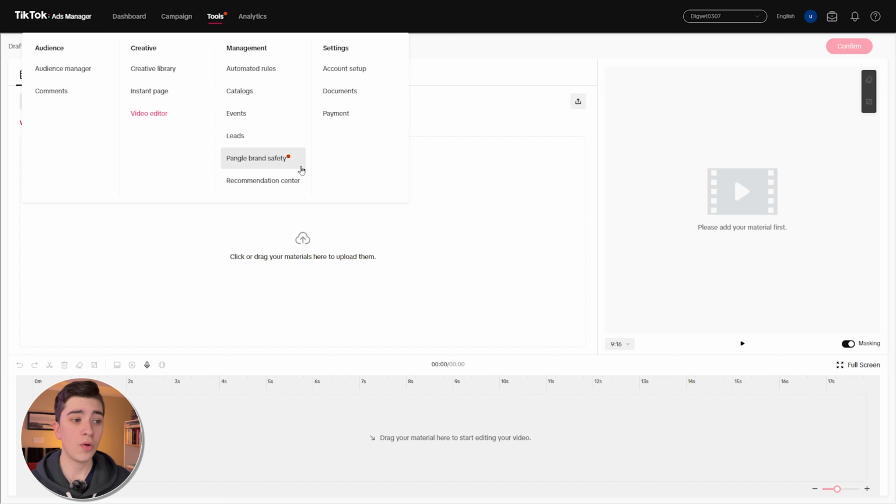So now that I've selected the advanced tab, it's going to ask us, what is our advertising objective? Now, of course, when you're actually creating a TikTok ads campaign or any ads campaign for that matter, it's very important that you know what your goal is. Like every other ads management platform, it's very important before you actually go and create your first ad that you know two things. First of all, who are you targeting specifically? And second of all, what are you targeting them for?